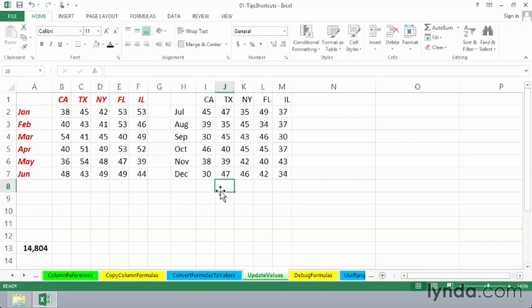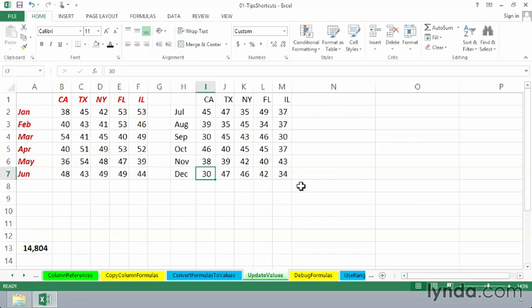A different scenario over in columns I through M. Maybe these represent last year's totals, and you'd like to project this year's totals as being 10% bigger. And so if you were doing the math, you'd say, well, we need to multiply all of these by 1.1. You probably can't do too many of these in your head, but the 40s will become 44s. The 30s should become 33s if they go up by 10%.